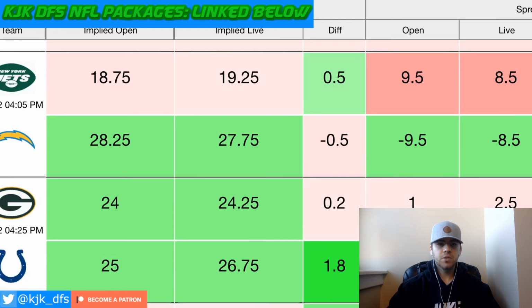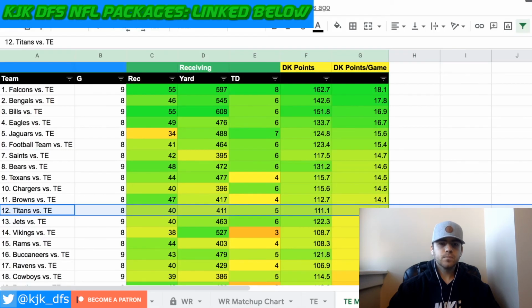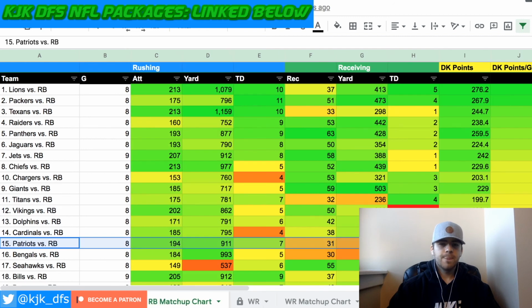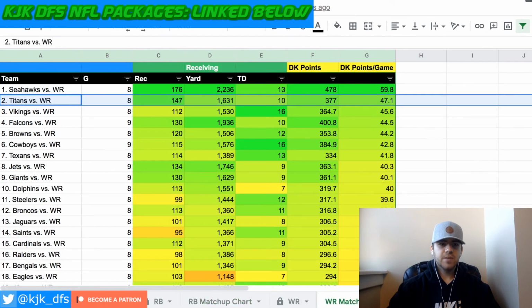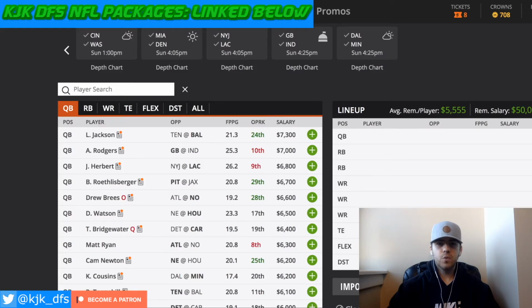The Chargers come in with a 27.75 implied live total, 9.5 point spread, and we know who we're looking to for the Chargers. But when looking at my matchup charts and just figuring out how their matchup is against the Jets, we can see that the Jets are the 8th best team to target in terms of wide receiver, so that's immediately going to make me have interest in Keenan Allen, of course. I do think that he's a viable play this week.